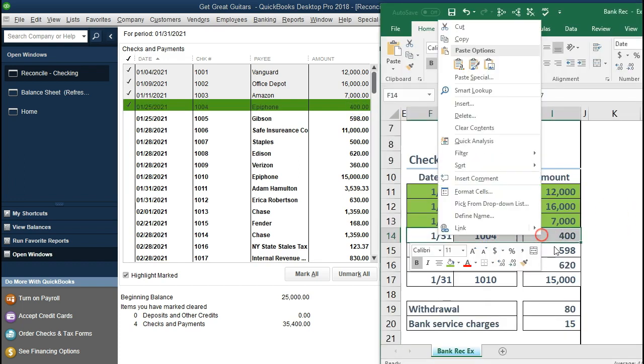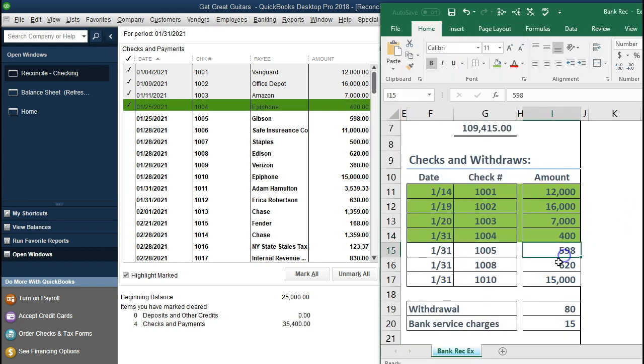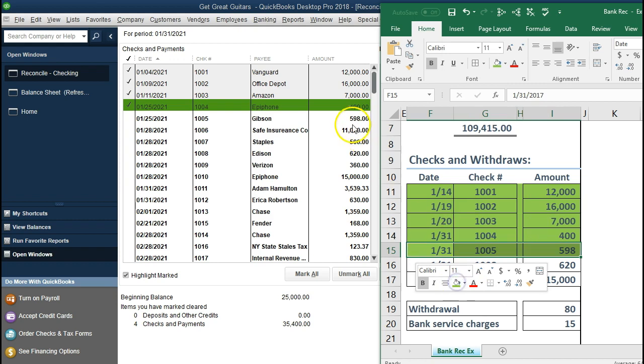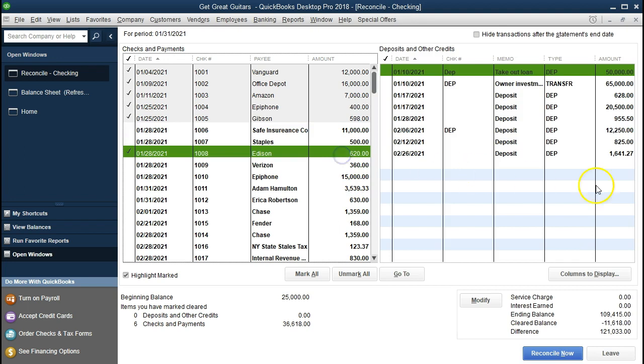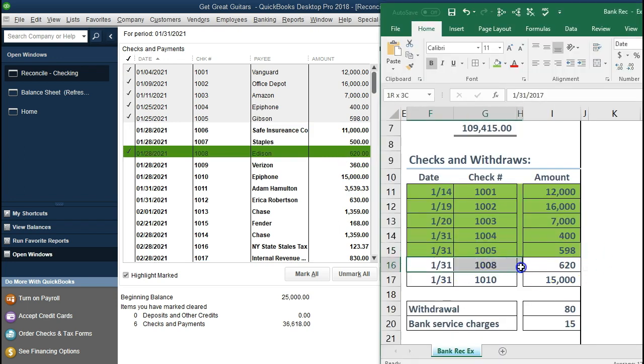We're going to clear that off. There's the 598, there's the 598, we found that one. We're going to go ahead and check that off. And then I don't see this 11, I see the 620. That's the next one we have, number 1008. So we're going to check off the 620 and skip those other two. Found that.